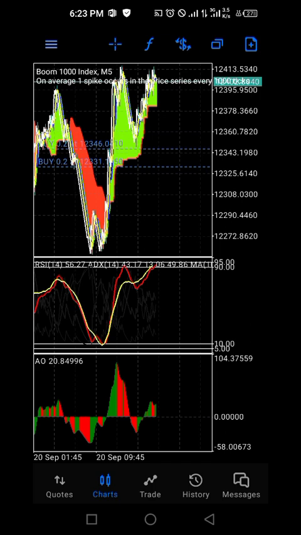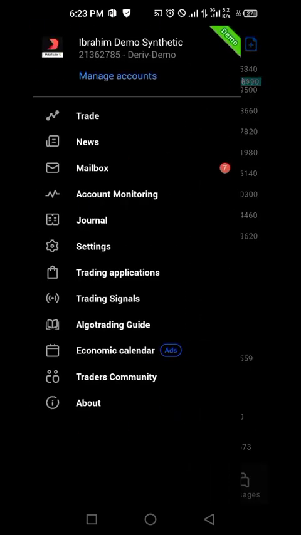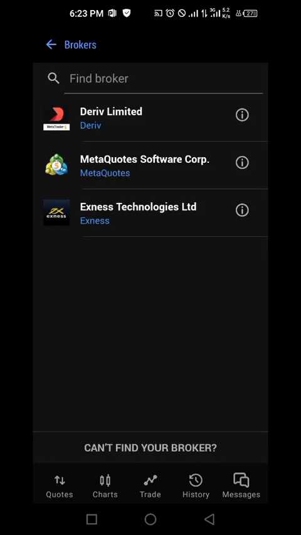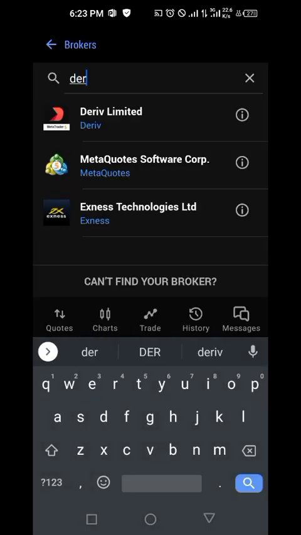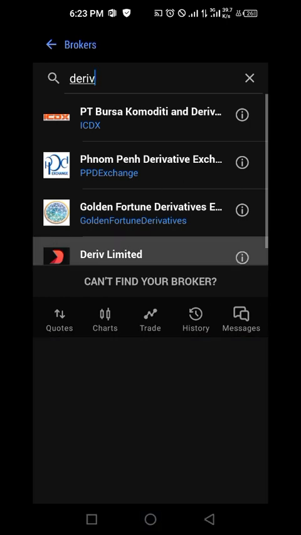Immediately after you download MetaTrader 5, in case you don't have it yet, if you have signed up and have a synthetic demo account on Deriv, click on the menu here, then manage accounts, click on plus, then find broker, just type Deriv, click on it, then sign in.